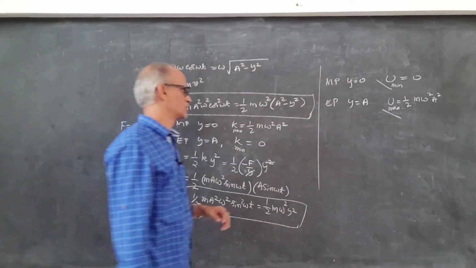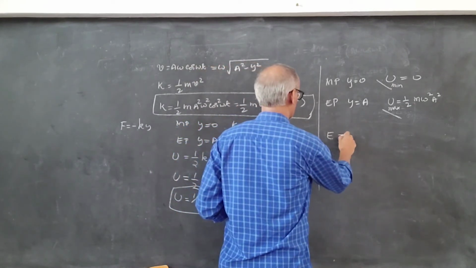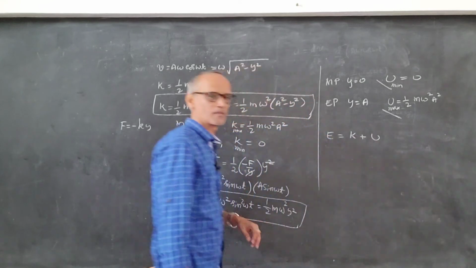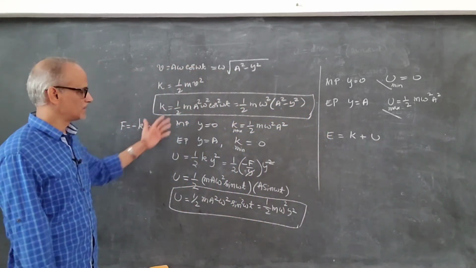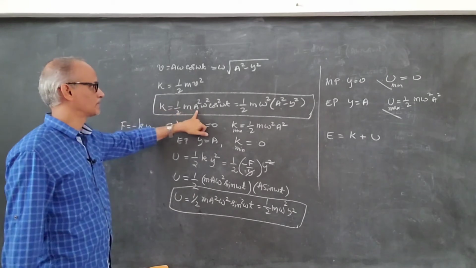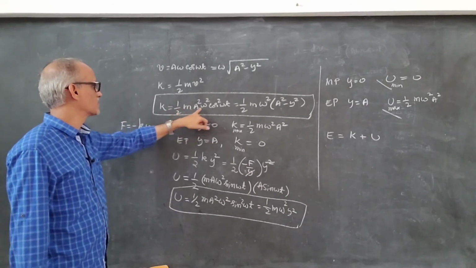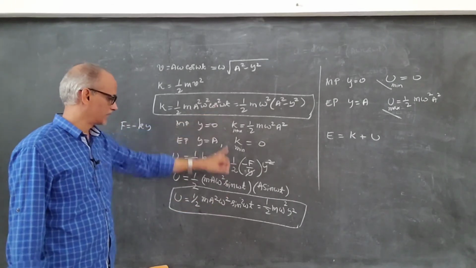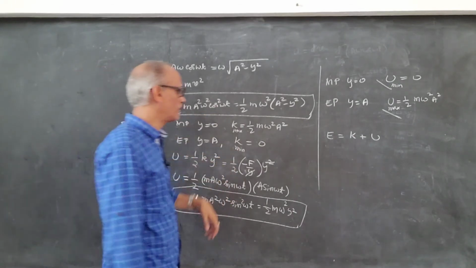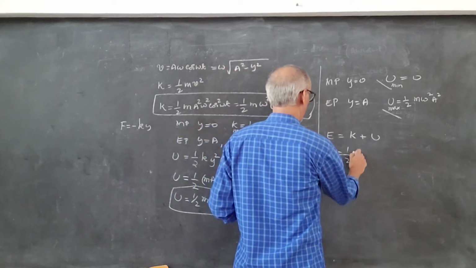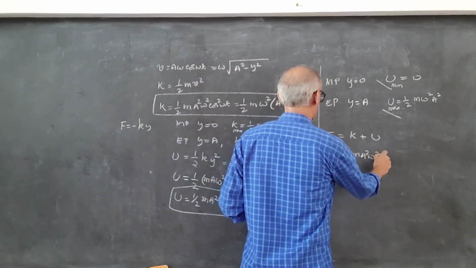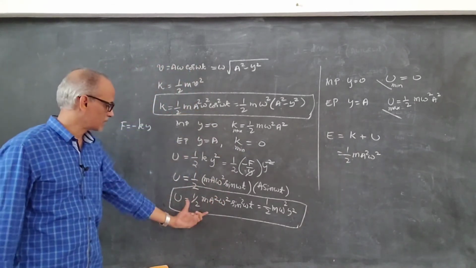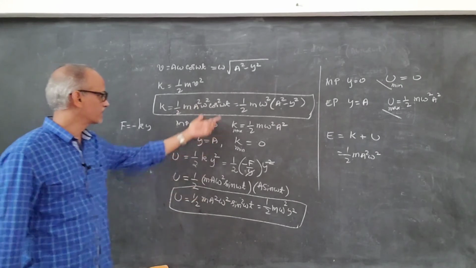How to find the total energy? Total energy is the sum of kinetic energy and potential energy. So if you add these two equations, here we have half m a square omega square, and here we have half m a square omega square. Here we have cos square omega t, here we have sin square omega t. So therefore, what is common here is half m a square omega square, and the term within the bracket, because this is common, right? What do you get within the bracket?